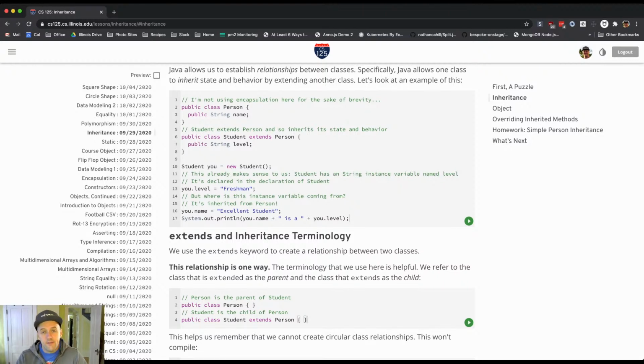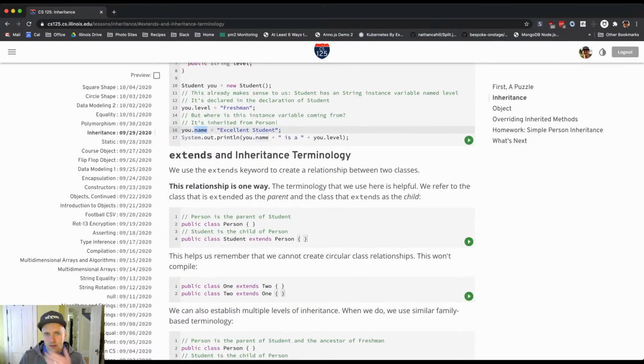And then for individual entities within the system, if they're students or faculty, you might have a different number of things that type of class has that not every person has, right? Okay, and what you'll see here is that by extending the person class, student has a level, which is something that we added to the student class. That might be freshman, sophomore, junior, whatever. But it also has a name field. The name field is not defined as part of the student class. It's inherited from person.